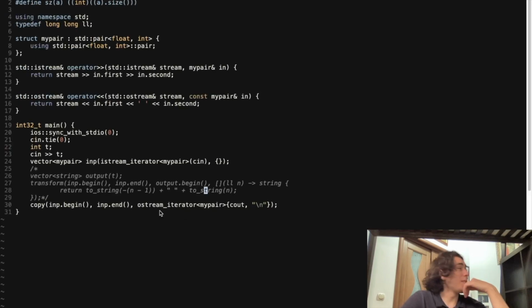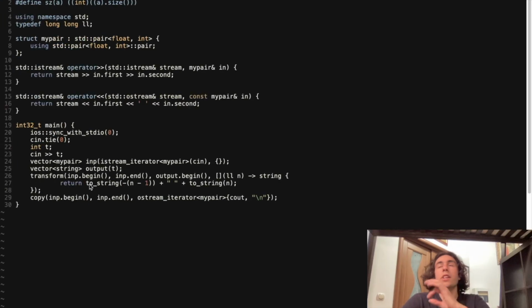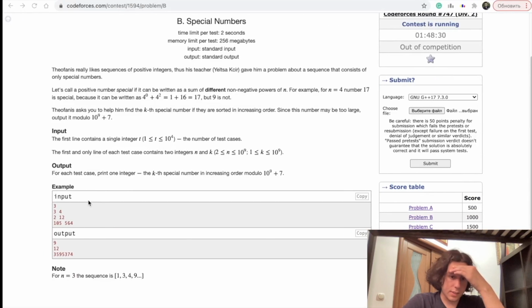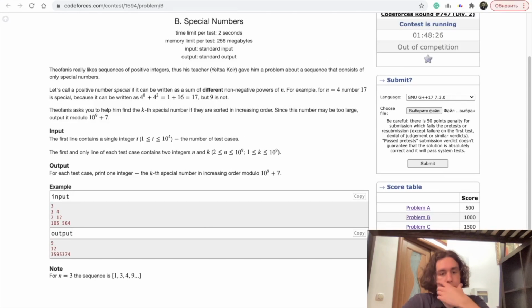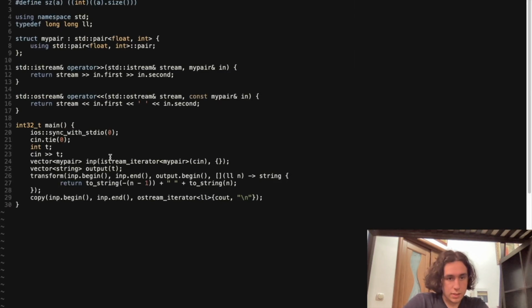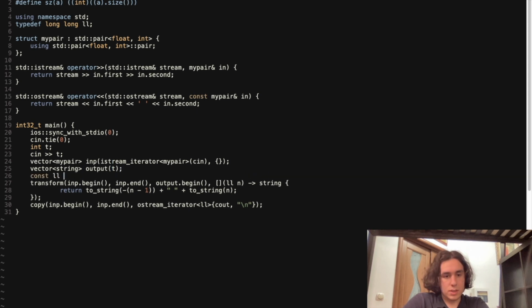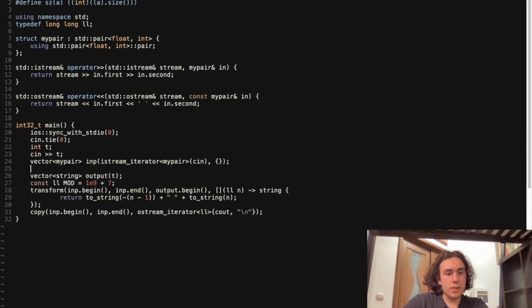Now I need to solve the problem. Yeah, we can use transform to solve a problem case by case, right? So now we need long long, just const modulo is this number, and our output consists of long longs.